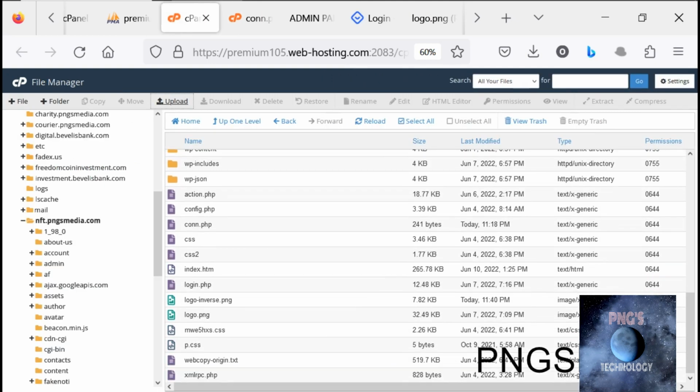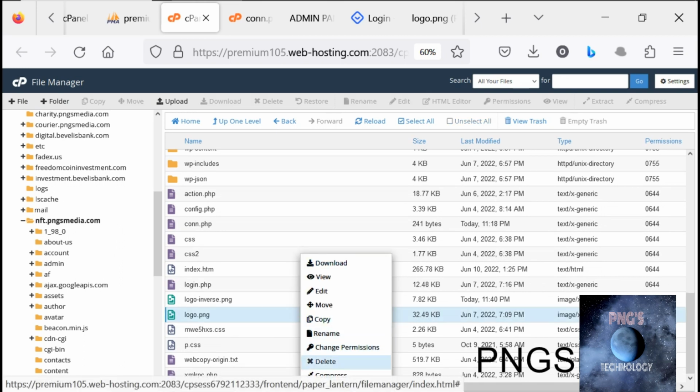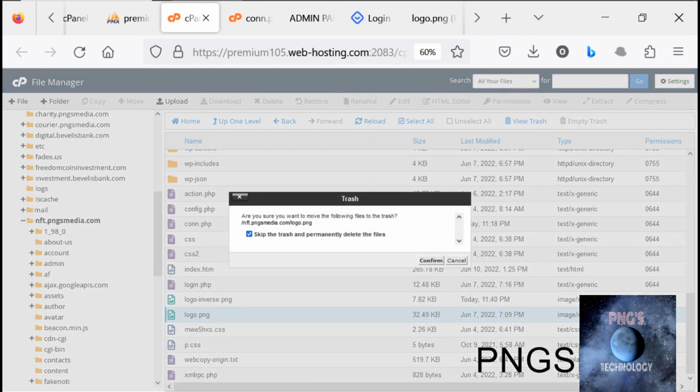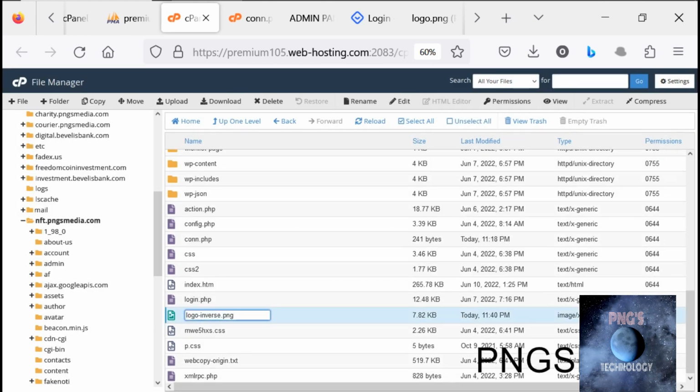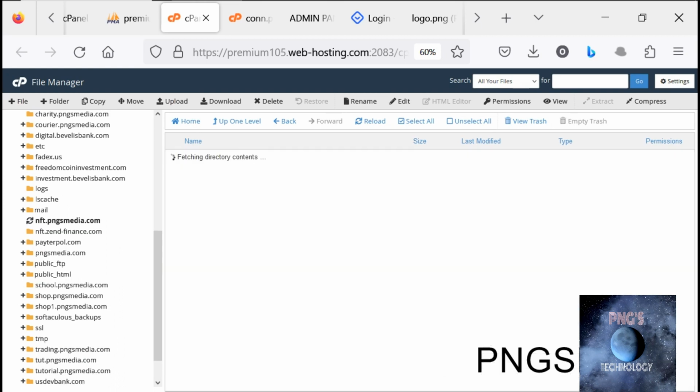I'll move right here, I'll tap this, tap it again, Ctrl A, Ctrl C, then I'll click on delete. So you can see what I'm doing. Then this new one I uploaded, I'll tap 1, tap 2, then I'll highlight and paste and save.